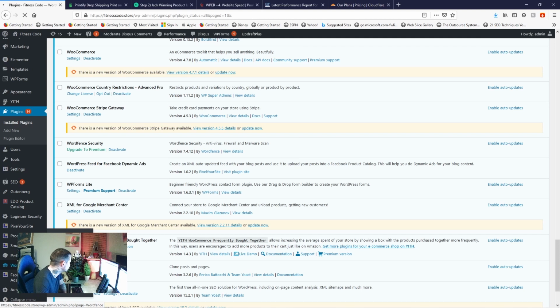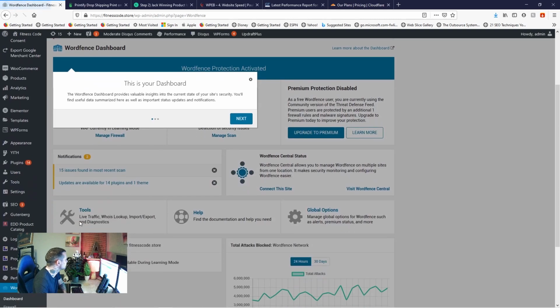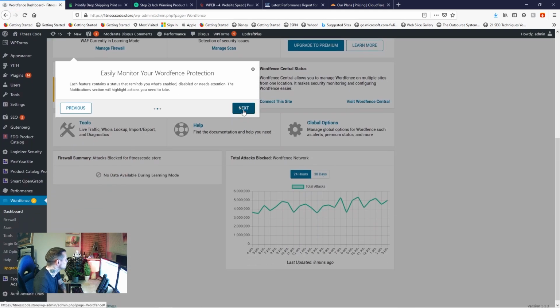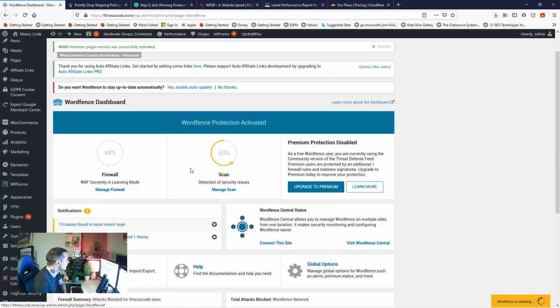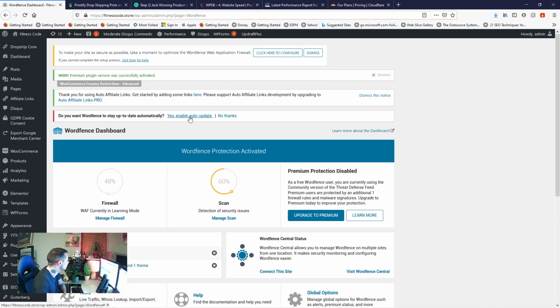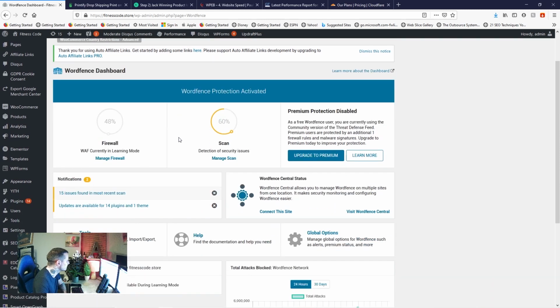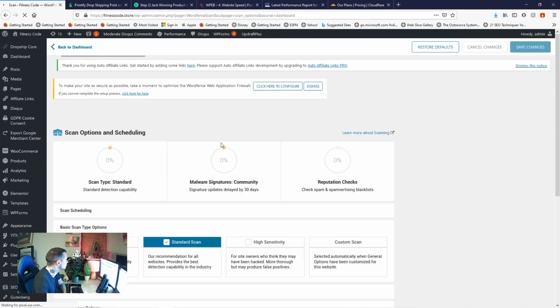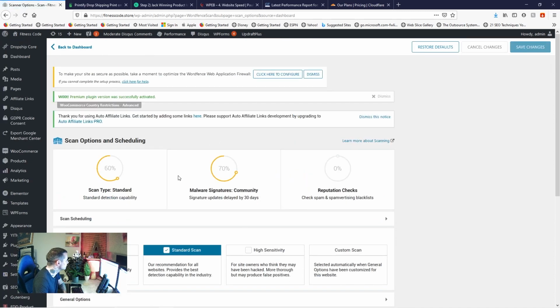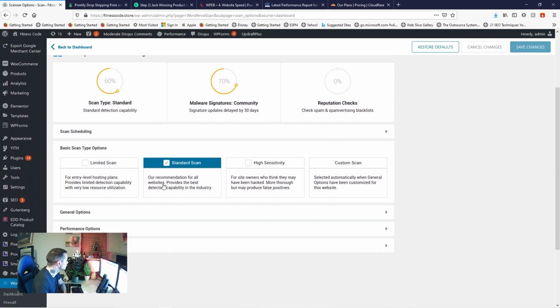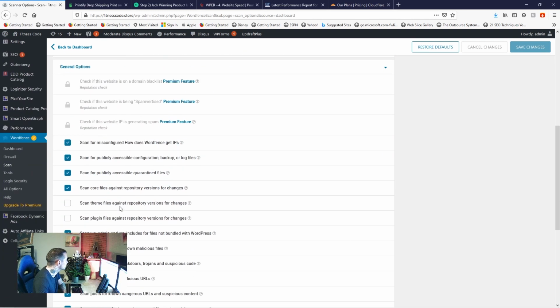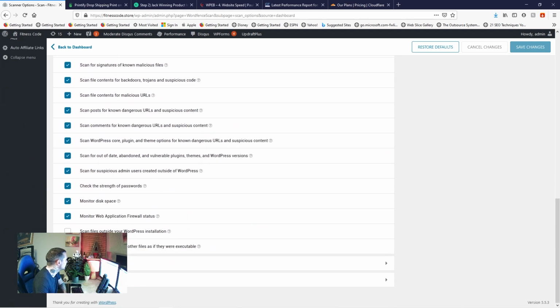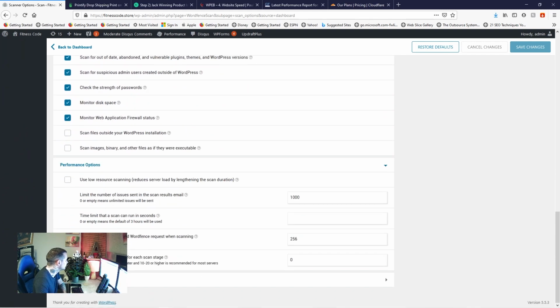I'm going to go to the dashboard to just make sure everything's set up right. Okay, so we can, yes, enable auto update, and we can manage scan. Yep, those are all fine.